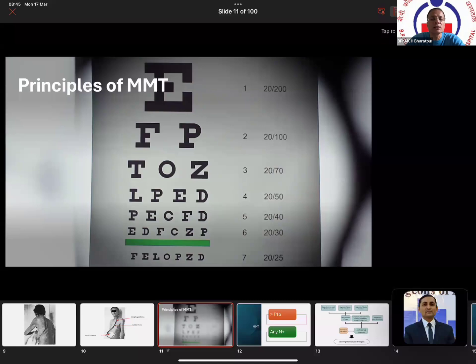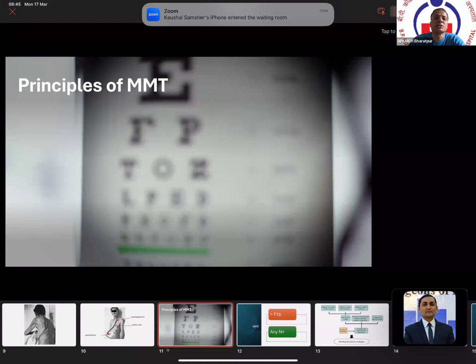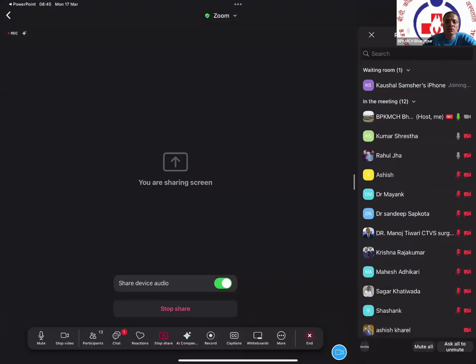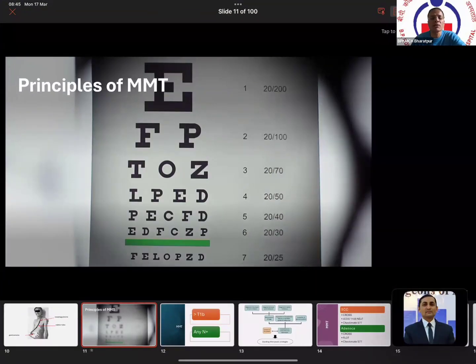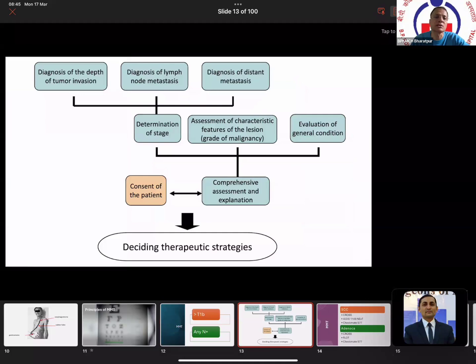What is very important at this point of time is the principles of minimally invasive multimodality treatment. So we should go for the multimodality treatment. Most of the time, we go for the multimodality treatment because in our part of the country, a lot of patients are coming not in the early stage but in the locally advanced. So how do we define the locally advanced disease? Anything which is more than T1B, it means anything which goes beyond the submucosal layer, and anything more than N0, it means N1, N2, N3. This category of patient requires the multimodality approach.